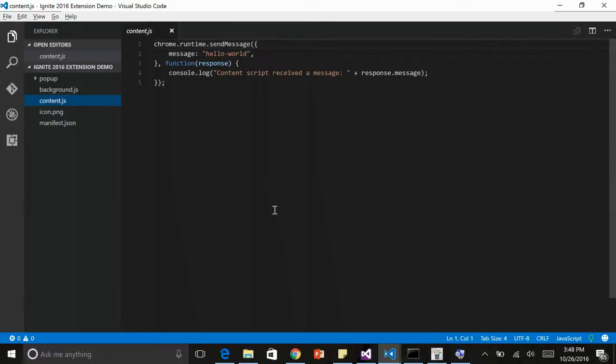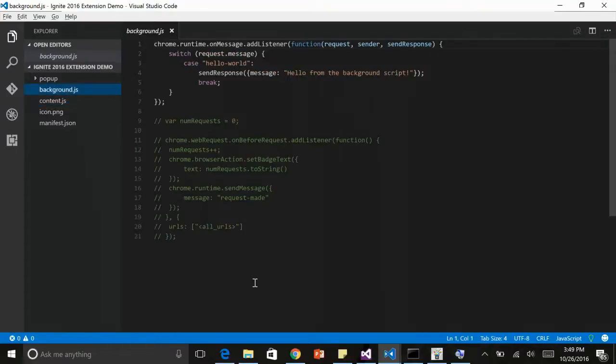Our content script, recall this is the one that gets injected everywhere, is just calling the runtime.sendMessage API. We're passing in an object with a message property that says hello world. That's our message object, and it's being broadcast to all of the extension contexts. We're also passing in a callback function, a special callback that can be triggered from another context that we're sending the message to, to signal that some processing of this message has occurred. The only important thing to note here is what it's actually doing. This function is just console.logging that the content script received a message, and then printing whatever message it receives.